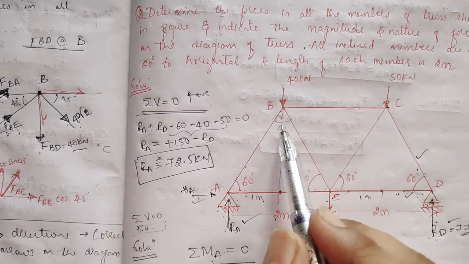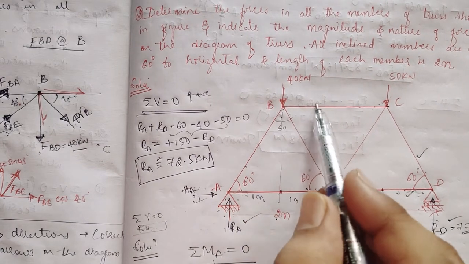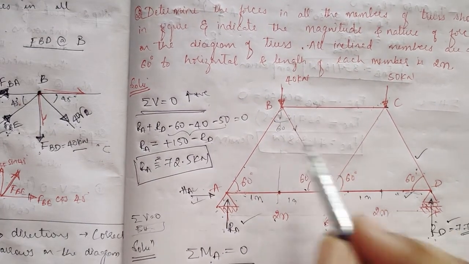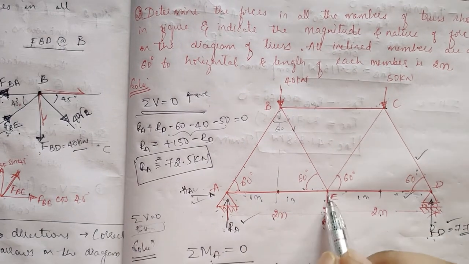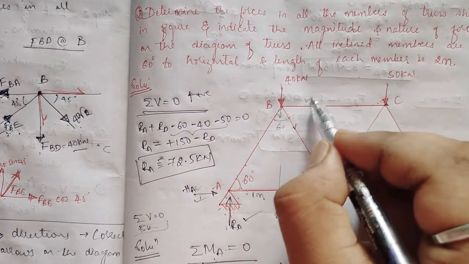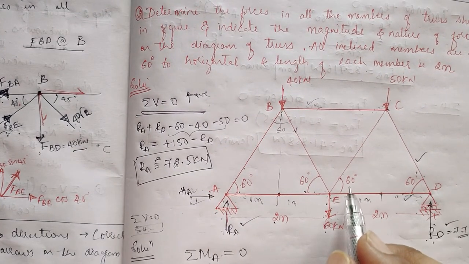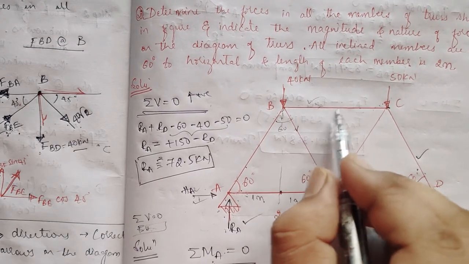Okay, B. Here also we have to resolve, but no problem. In B, if I do B, almost all, I'll get C, this one I'll get. I'll neglect this E and I'll find this C, because the advantage is I'll get the member BC also. If I do this, I have to do this again.